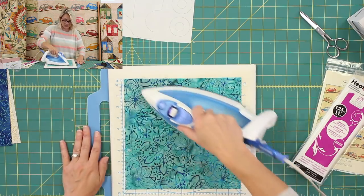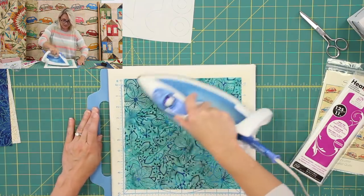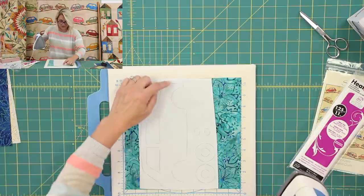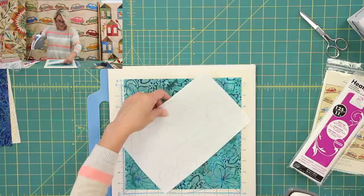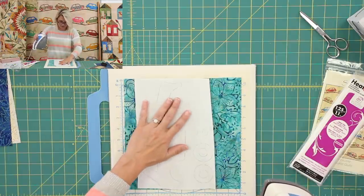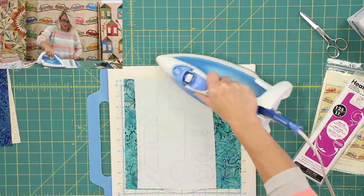This feels good — I always check with my hand, I place it down — it's not too hot, perfect. Now I'm going to take my fusible webbing with the design on it. I want to make sure that I'm in the boundaries — I'm going to center it up. If it doesn't fit this way, don't worry, just rotate it — just fit your design. All that I'm going to do is take my iron and gently press it down.